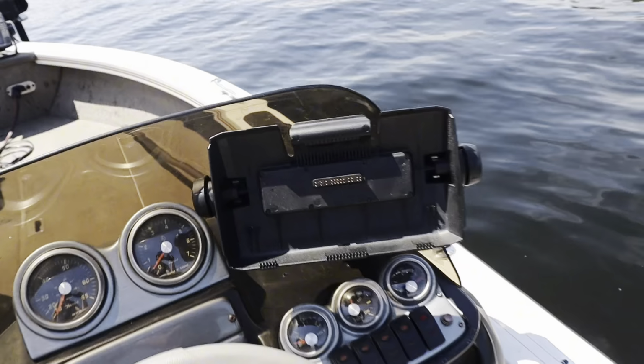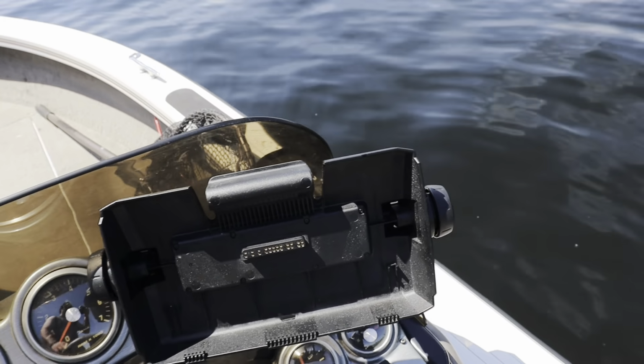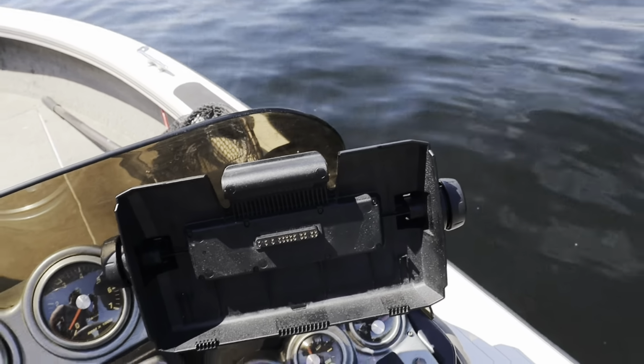Okay, so at the back of the boat here, I have the GT56 transducer mounted. So I have that wired up to this graph here. So I have side imaging, down imaging, and I have my mapping, and obviously your traditional sonar at the console.